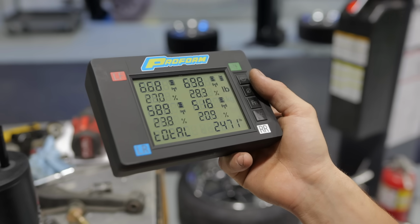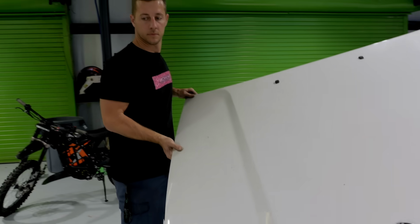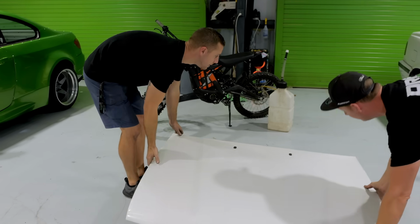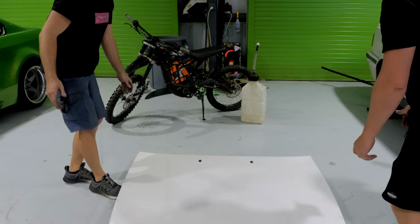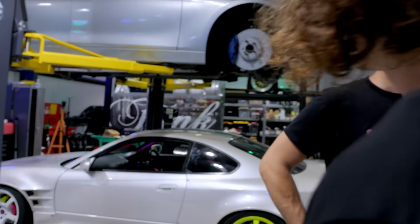2470. Well, we put the hood back on. And we added a speaker. So no hood? No hood. Where the hood at? 2442. How many pounds? 30. 30 pounds of hood. I believe it. It's a lot of hood.